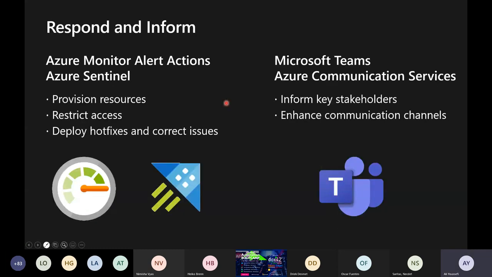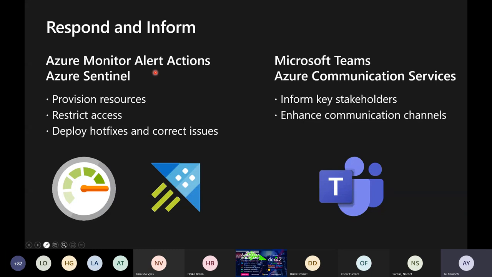For respond and inform, again, we have the alert actions we talked about before. You can spin those up to alert you. Also here we have Azure Sentinel. When you start working with log analytics, you start getting into the space of Azure Sentinel, which can start looking for anomalies, threat detection, et cetera, and be that first layer of defense to make sure that maybe somehow a pipeline or workflow action is not providing credentials or doing something that we may not want.